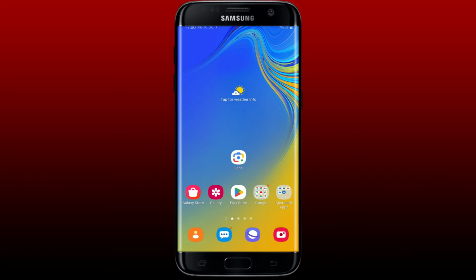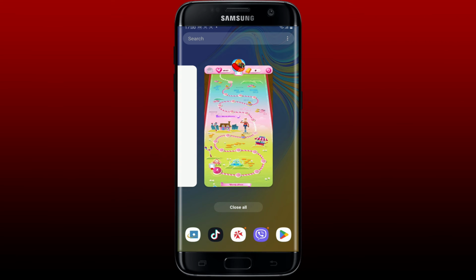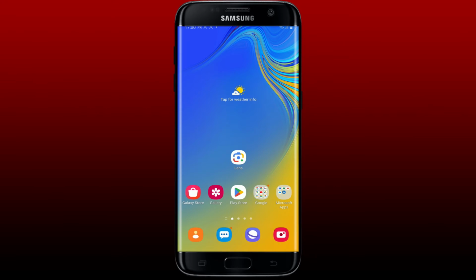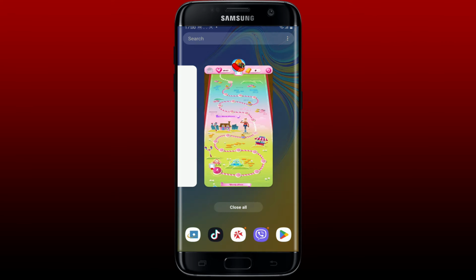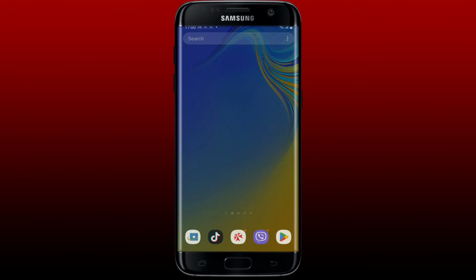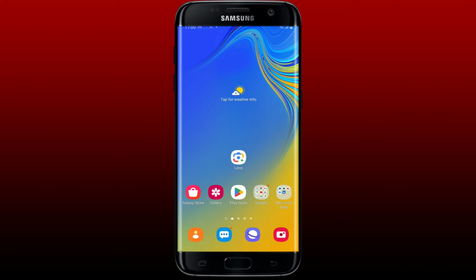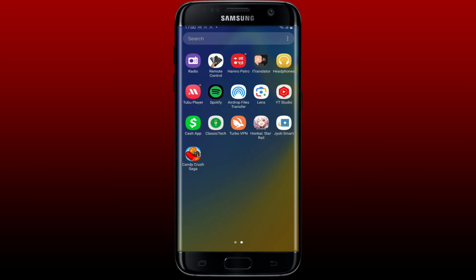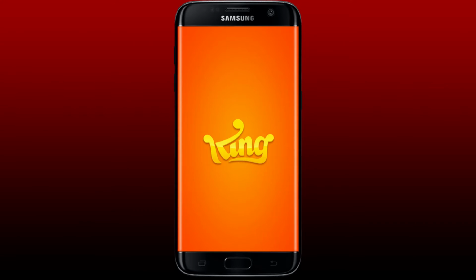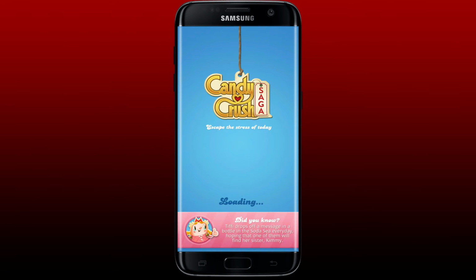If the problem still persists, then simply restart the game. Close off Candy Crush Saga from your game. Simply tap on the menu button at the bottom left and this will open up the app switcher. Simply drag your Candy Crush Saga towards the upper side of the screen, and make sure to do that for all of the applications running in the background at the moment. And once you close off the application, simply go ahead and restart it by tapping open Candy Crush Saga from your app drawer. Sometimes a simple restart can resolve the temporary issue.